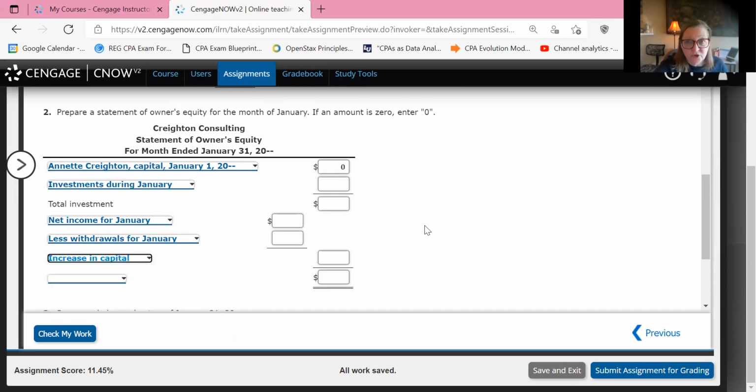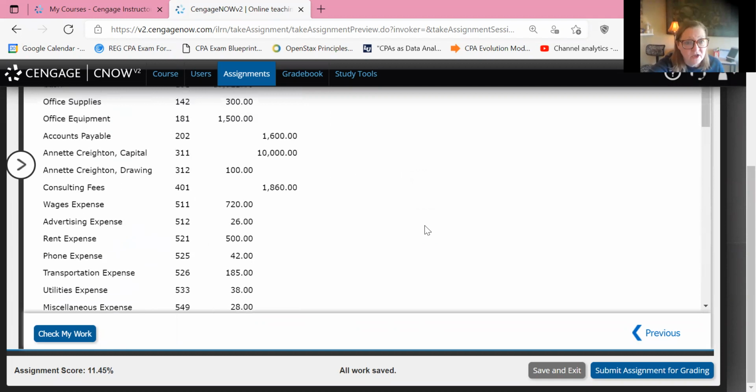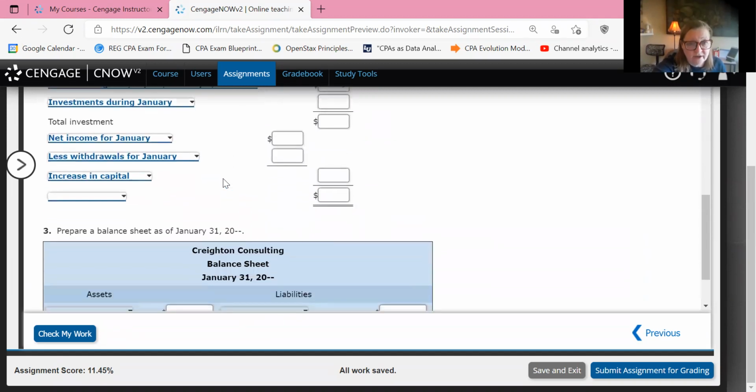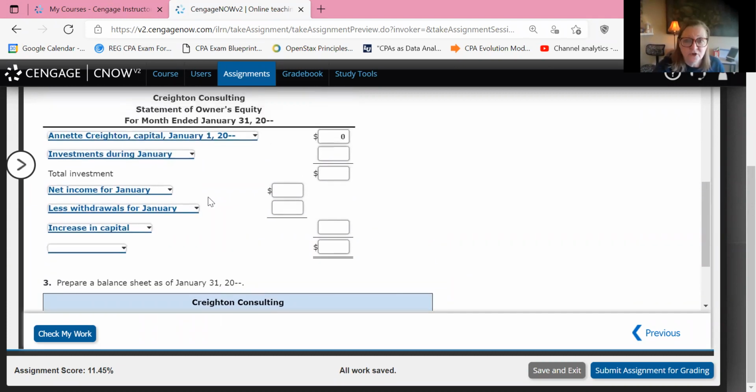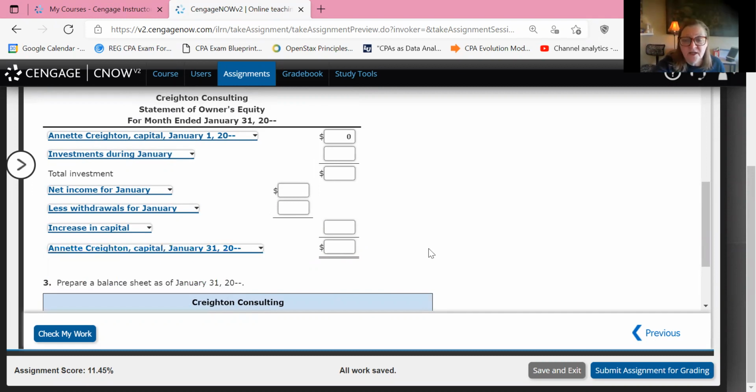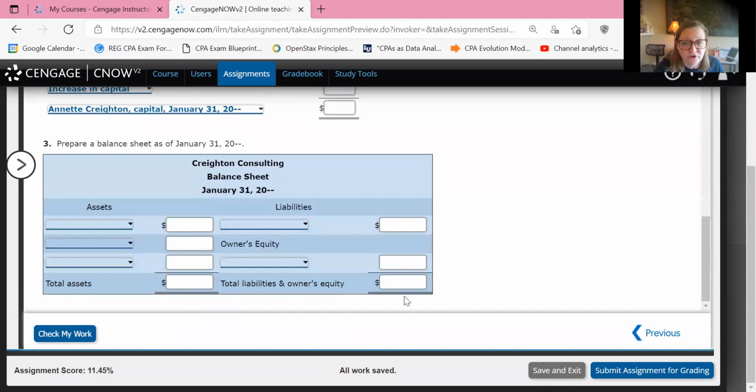And so I'm not putting the amounts because you're going to come up with that as you work through and pull. You're going to pull your drawings from this trial balance that's right in front of you. See how drawing wound up being $100 right here. That's the amount that's going to go down here as drawing. Withdrawals and drawing is the same thing. And then you'll have the net amount, the total investment plus the increase in capital will bring you to the ending capital account. And that's going to be the ending capital that's going to show up over here in owner's equity as ending capital.